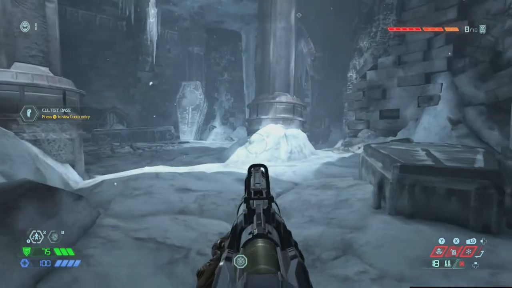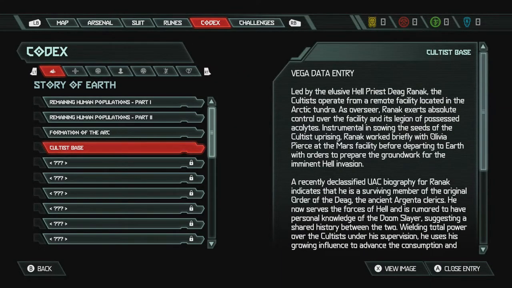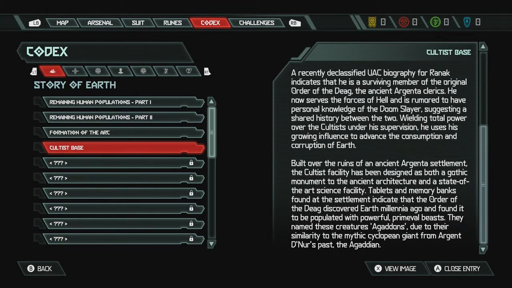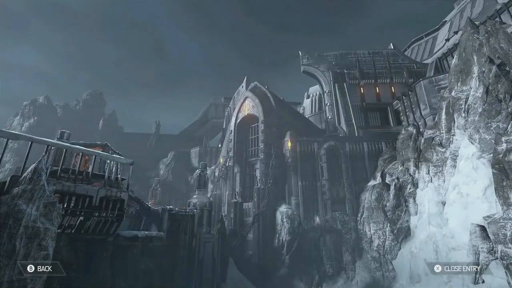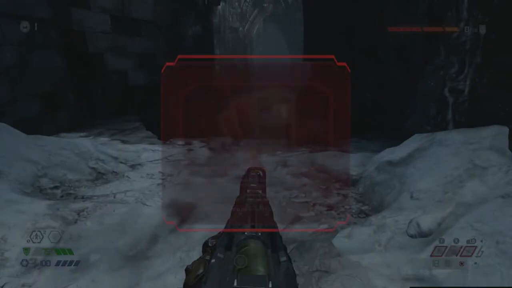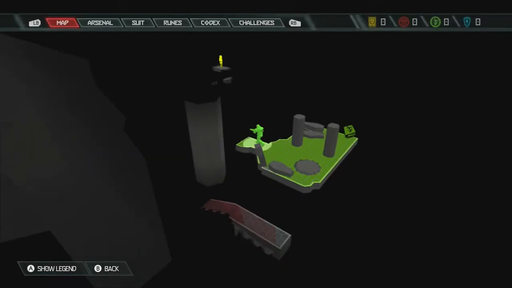We just found this though. The cultist base, as it all says. And this is what it looks like. Okay, now let's just get out of here. Oh, and this shows you how to use the mission collect challenges and all. So let's just check that as well.